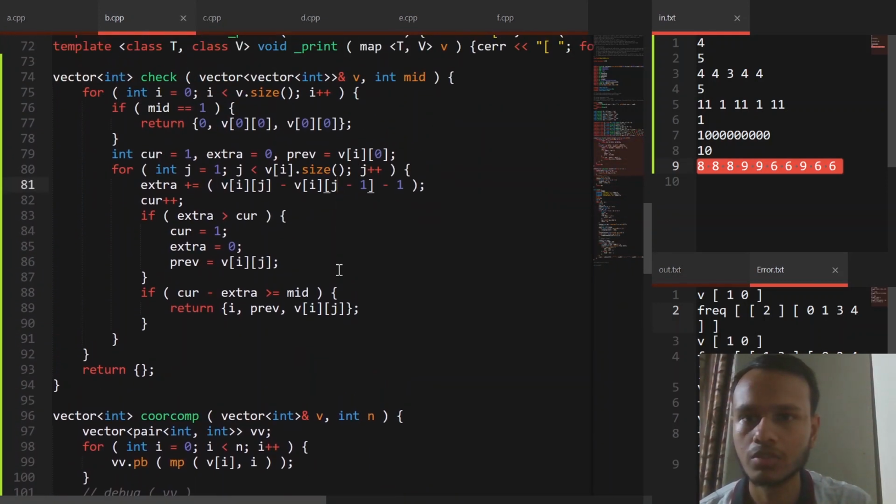So maybe similar is f i j minus j minus 1 minus i to current plus.